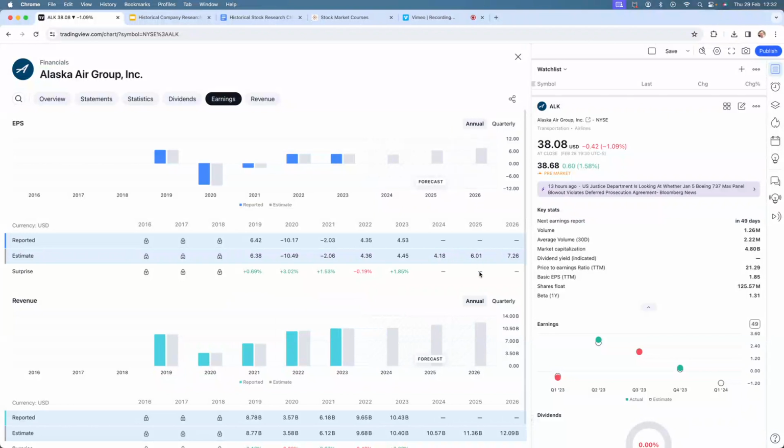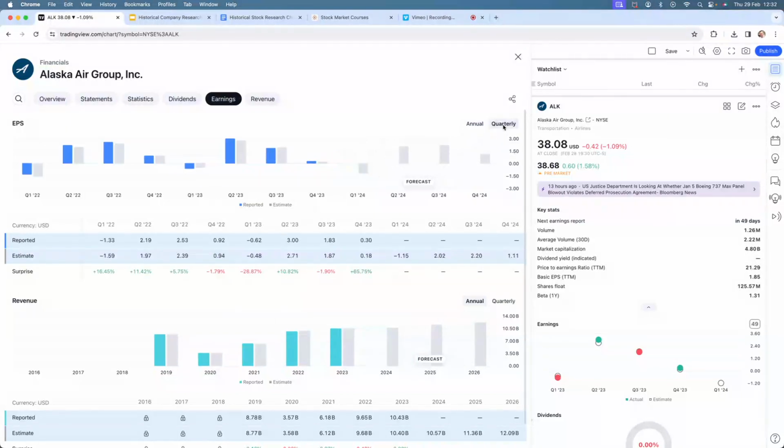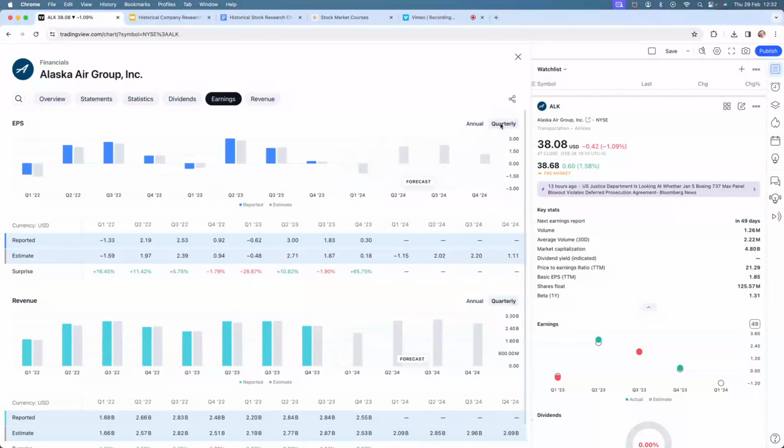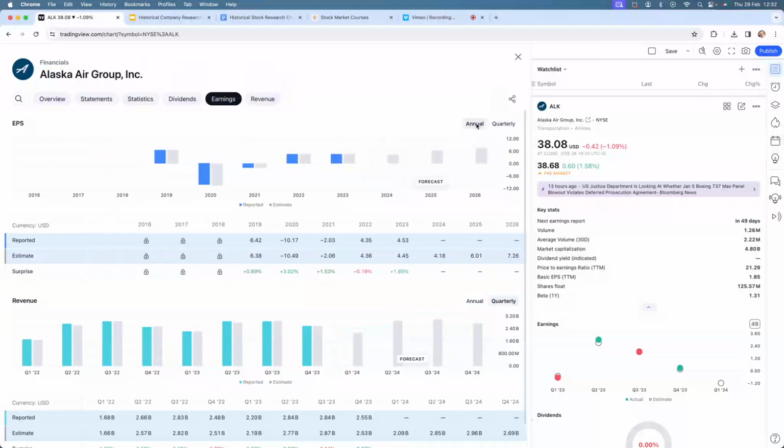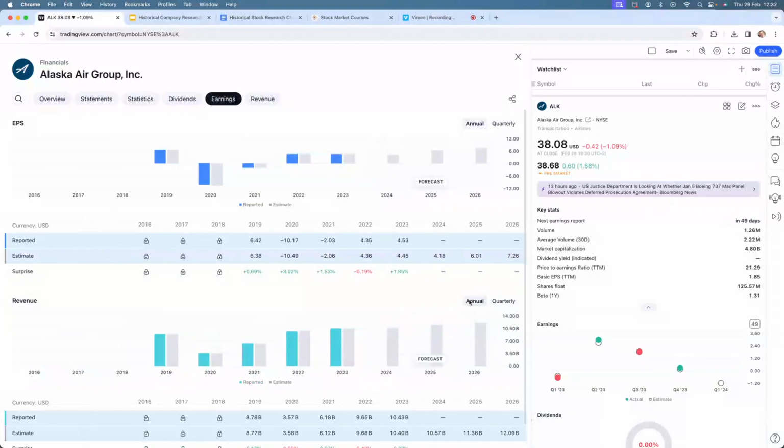Just remember, when you're clicking into these, the only downside of this one, it defaults to quarterly. Make sure you switch it back to annual, and you have to do it every time you check a stock, okay? So this is very simply where you can go and get some of this financial information for free. It's with tradingview.com. You don't need to pay for an account. You can create a free version of their account and get access to this data. This is a free version here. So this is what we'll be using going forward to access information for this course.